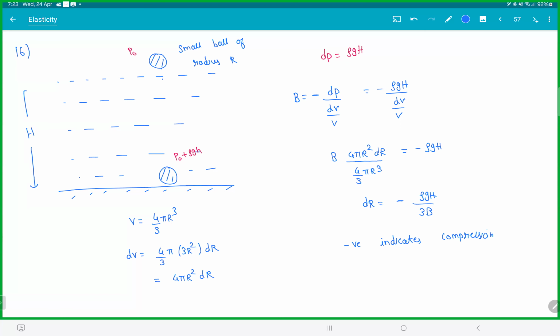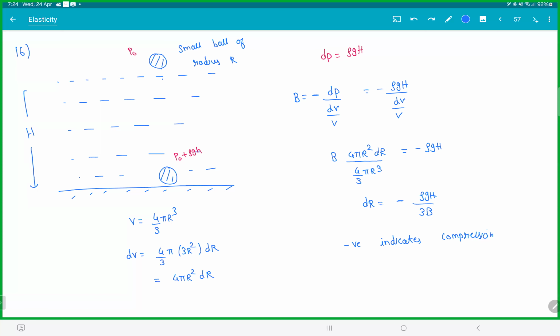Have a look at this. Since the dr is very small, you can use differentiation. If it is very big, you can't do this. I did without differentiation. What did you take? You took dV as 4 pi r square dr. No, sir. Surface area into thickness. What did you do for dV then? Clear with this? Easy. Next one.